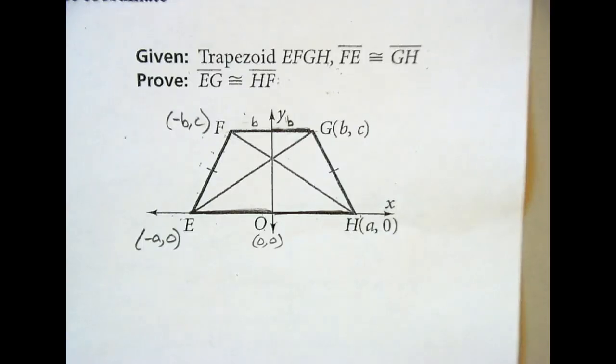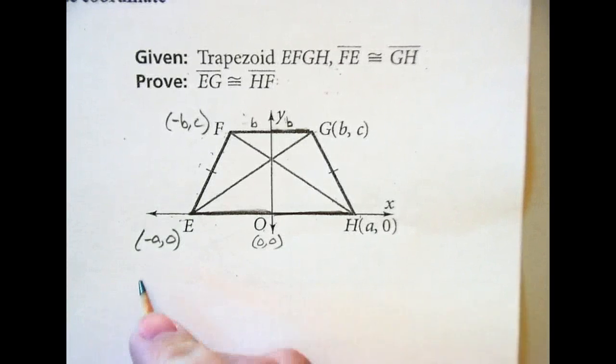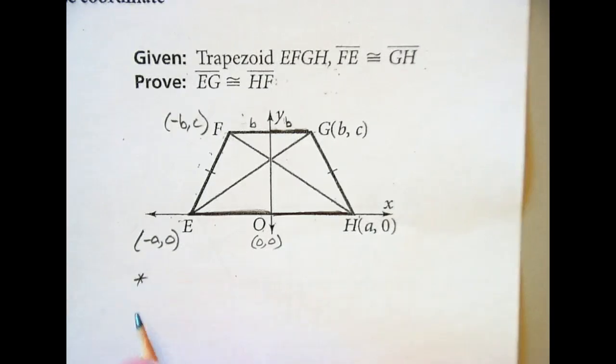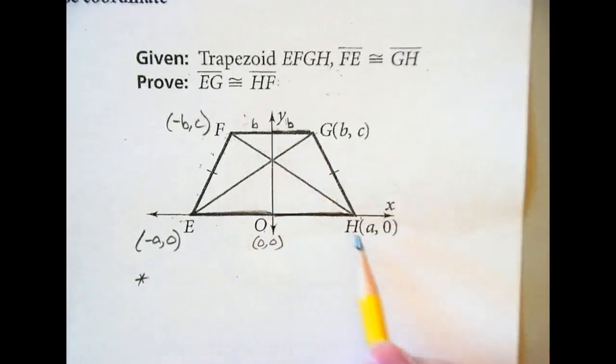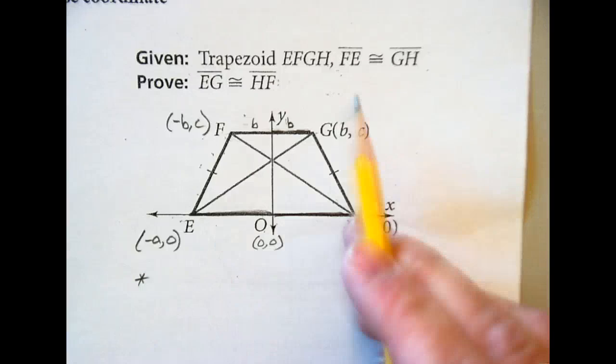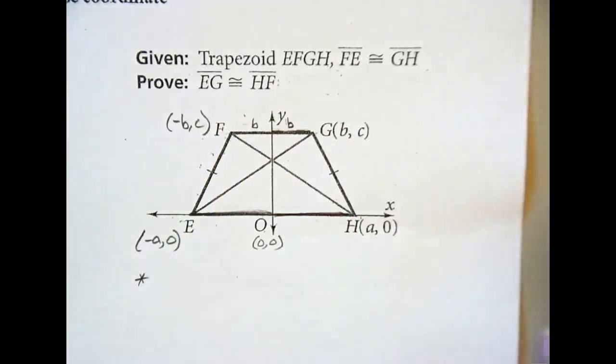All right. What's our plan? Lee, what do you got? Find the distance of each diagonal using the distance formula. Okay, so if we find the distance of each, then we know the length, and if we know the length, then we know if they're congruent or not. Right? All right, very good. Sounds like a plan. So let's calculate the distance of each of them and see if the distances are equal. Go for it.